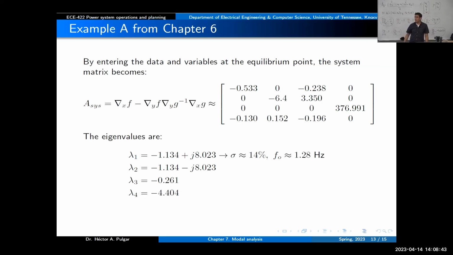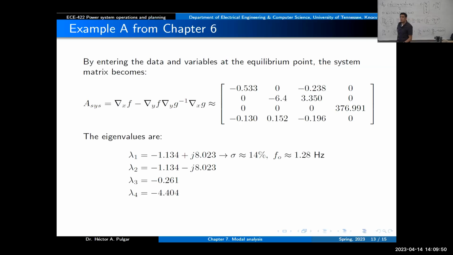Another question. We have 2 real eigenvalues. What could be the meaning of these 2 real eigenvalues? We studied in chapter 2 what is the behavior of a real eigenvalue. And because these are negative, this is an exponential decay, right? What can we say? Why do we have 2? Any idea? First of all, that's an indication that there is no oscillation in that behavior. So you will have just exponential decay. We did that for the RLC circuit. And sometimes we have just real eigenvalue, and the variables converge quickly to the equilibrium point. That's the behavior. But look at lambda 3. What is the value of lambda 3 and the value of lambda 4? How is going to be the exponential decay in each case? A lot faster in lambda 3.